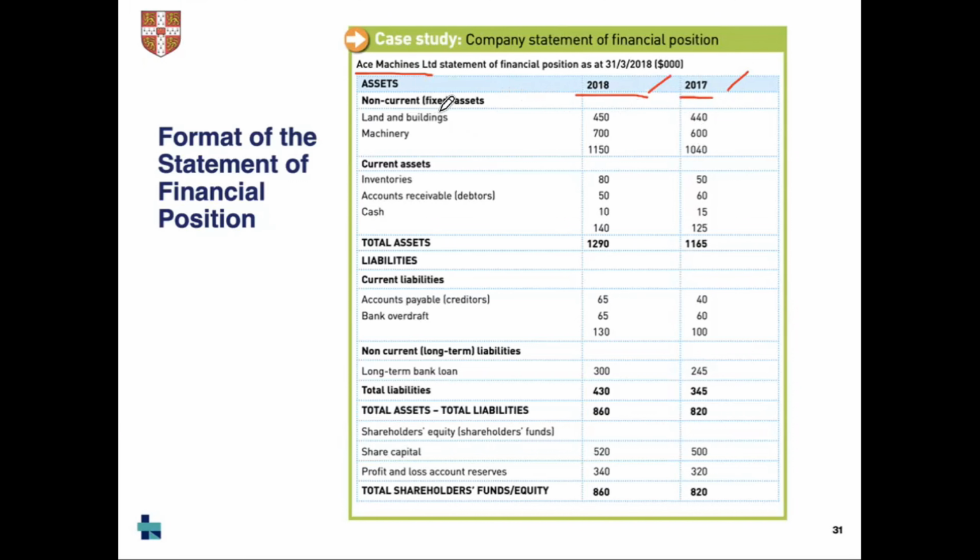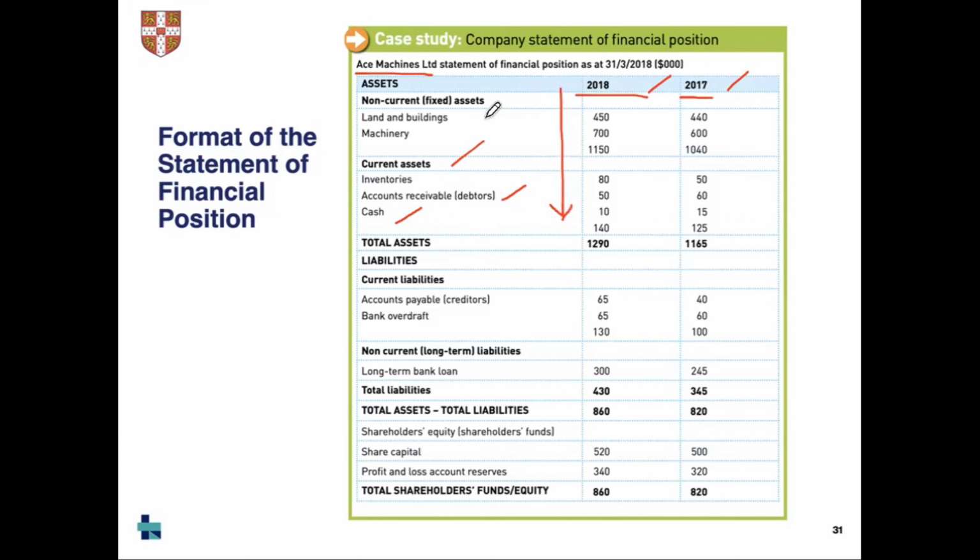And then followed by non-current assets are the current assets. So you can see inventory, accounts receivable. These are our debtors, customers who owe us, who have not yet paid. We are expecting to receive from them, so we call it receivables. And then we also have cash here. So remember that we are listing these assets in order of liquidity. The most liquid will be at the bottom. The least liquid, or the illiquid, will be at the top.